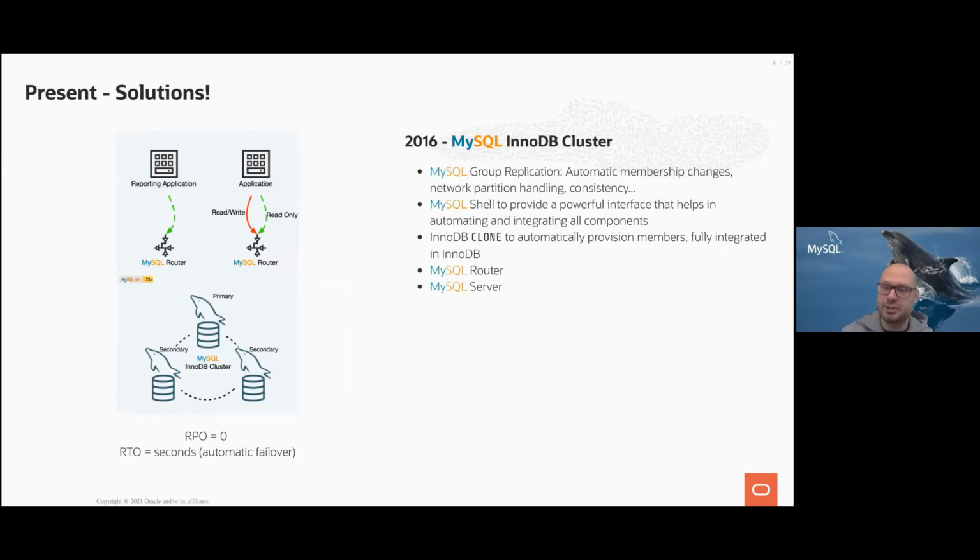That still remains. You still have all this technology, but now a lot of our users just want high availability. So MySQL InnoDB Cluster provides high availability in an easy to use way to set up the whole environment, to do automatic failover and so on.